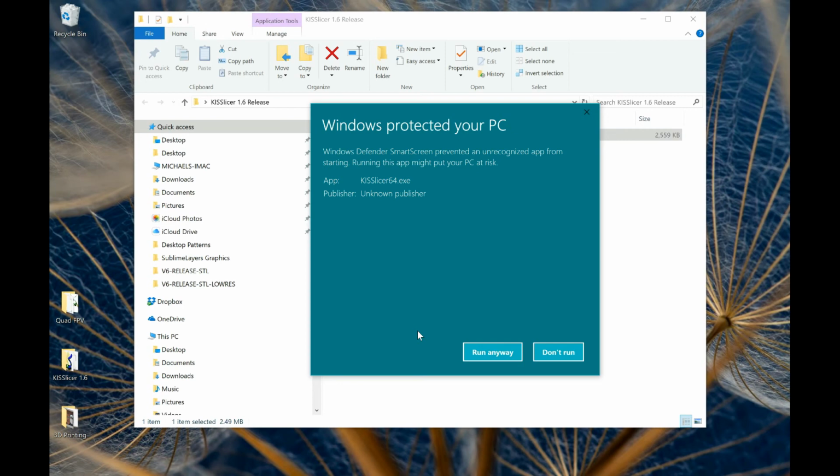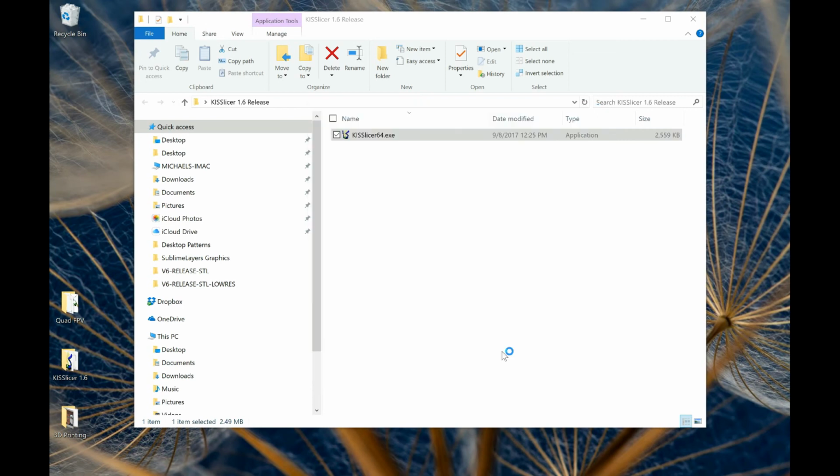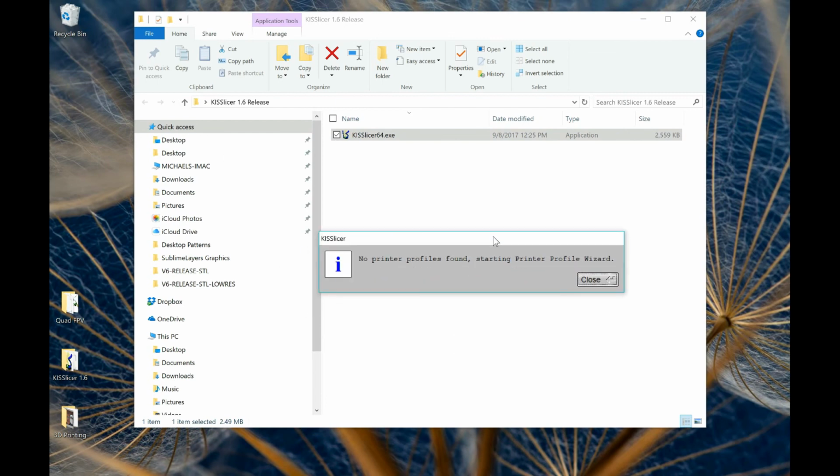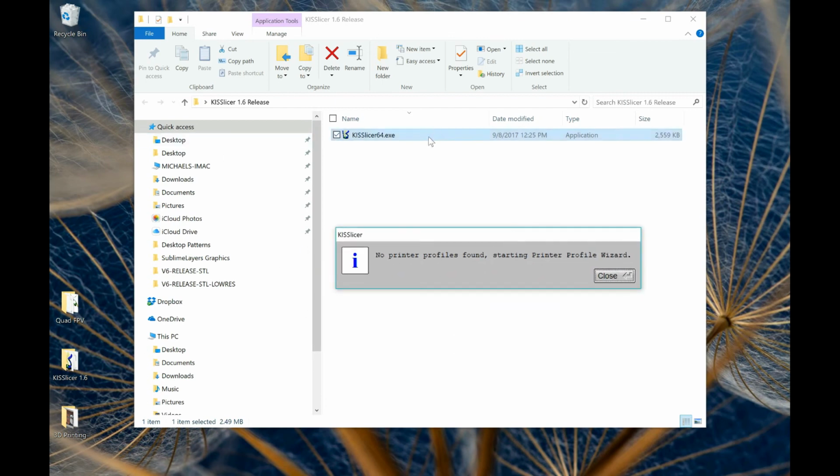If you're running on Mac OS X, you'll get a similar sort of dialog saying it doesn't recognize the publisher, and it will instruct you to go to the System Profile to the Security tab. And in that Security tab, you'll see a message that says you attempted to run KISSlicer. Would you like to acknowledge that it's okay to run? And you click the OK button there, and then you can go back and run KISSlicer. You only ever have to do that once when you install KISSlicer. From that point forward, it's okay. It'll just run every time you click. So let's go ahead and click Run anyway.